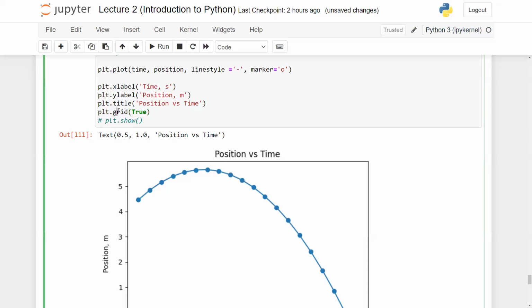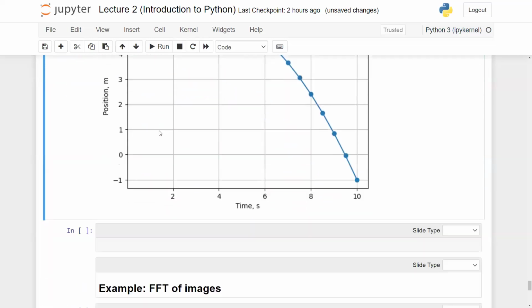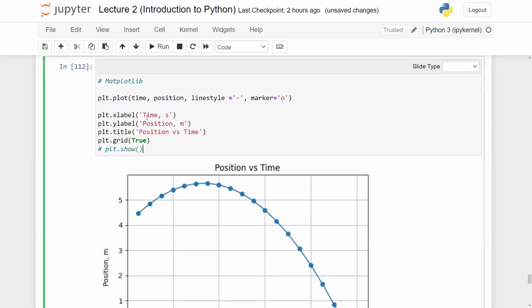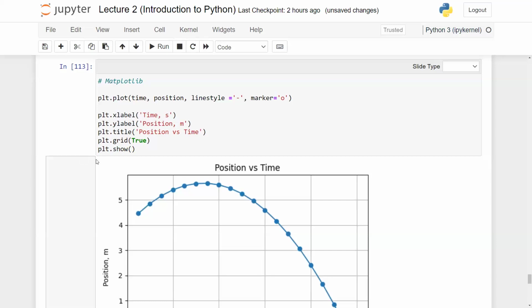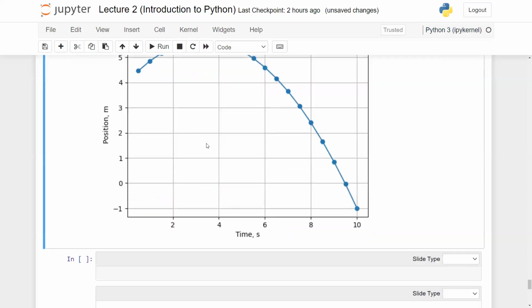If I do grid true, it will add some grid to this plot, so it's even nicer. Usually we also do plt.show, because usually it also generates some extra numbers here. In order to get rid of them, we use plt.show, but probably in this case it's not required.